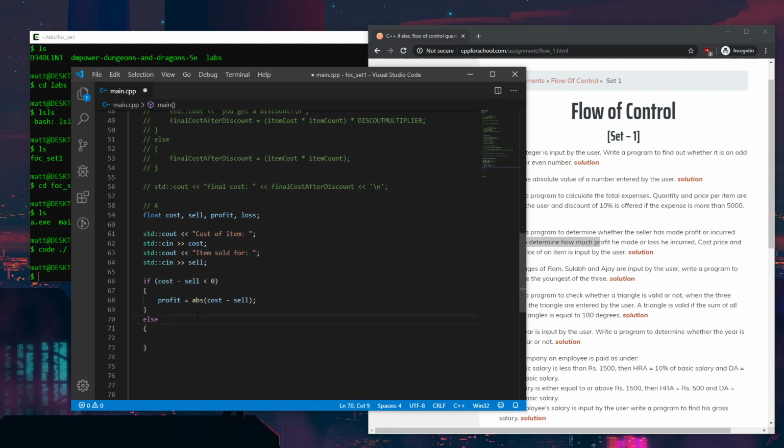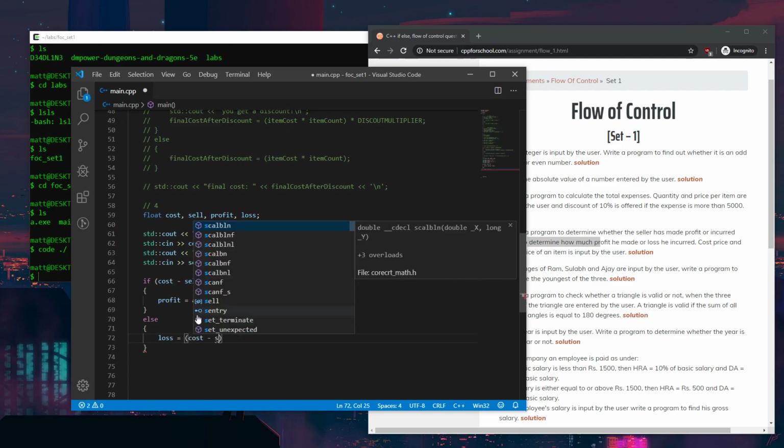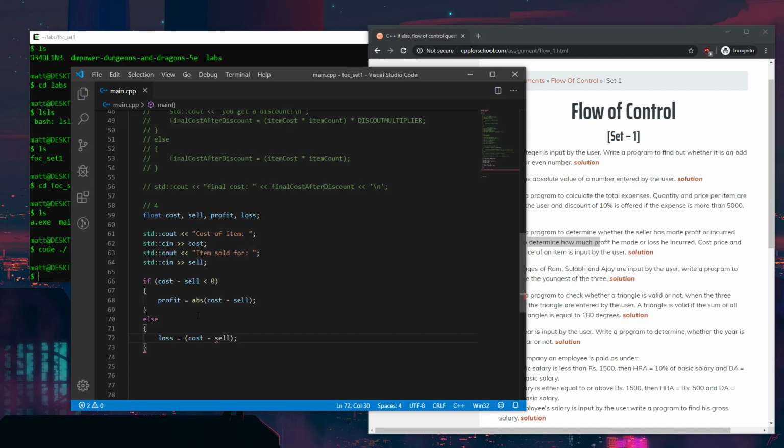So else, if this ends up being positive, then we lost because we sold it for less than we bought it for. So we would say loss equals, I guess this would just be plain old cost minus sell. And that way it's only going to work with one of these variables.